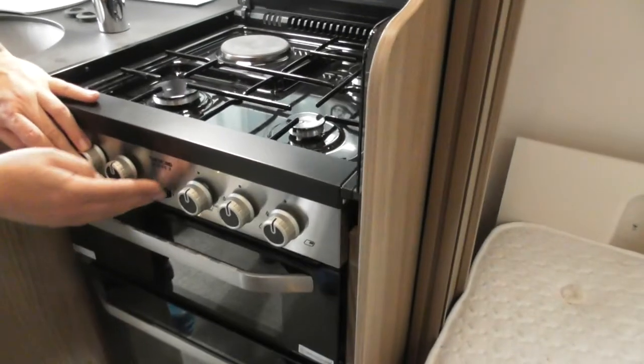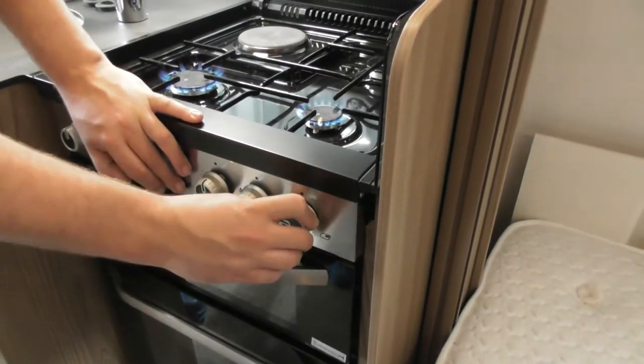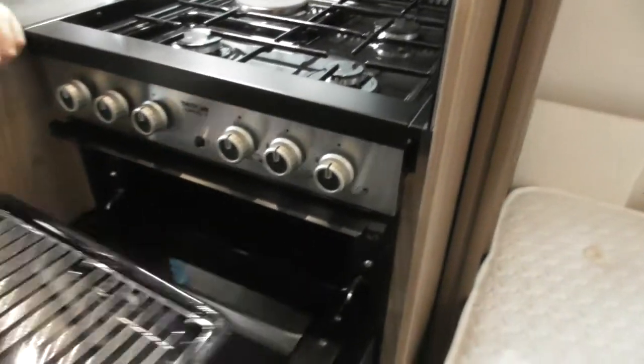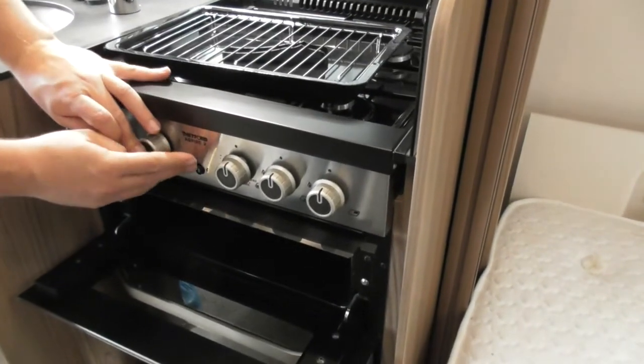So just as easy as 1, 2, 3. Okay. Then the grill pan and handle and a big grill. The grill's here again, just turn, hold and ignite. As easy as that.